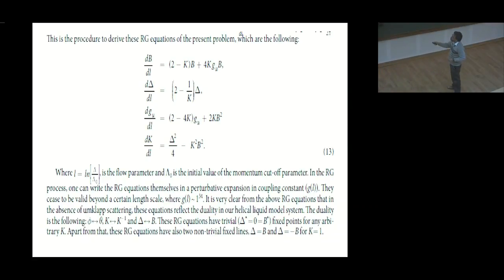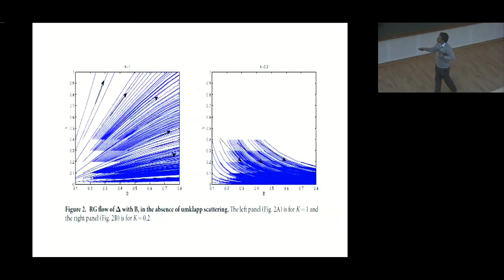And if you see the duality of this equation: if I change my field theta to phi, and K to minus K, I get the same structure of the equation. And this equation has two fixed points. One is the trivial fixed point, delta equal to 0, and another is the non-trivial fixed line, delta equal to, sorry, here K not equal to 1, K equal to half. And now I go to my RG study.